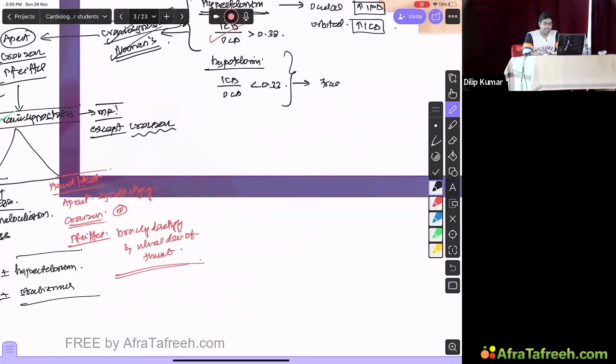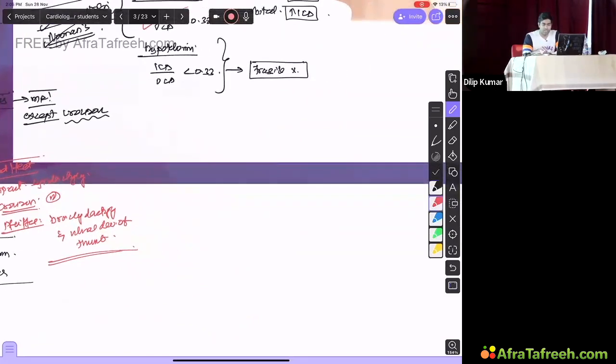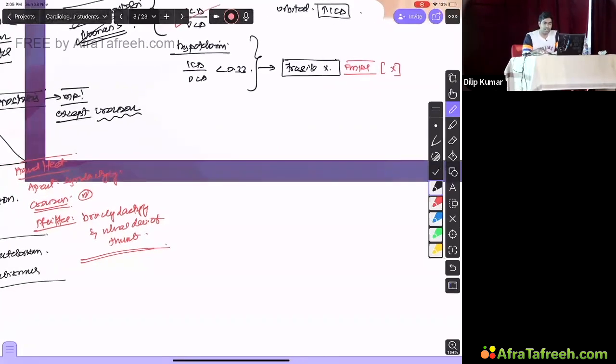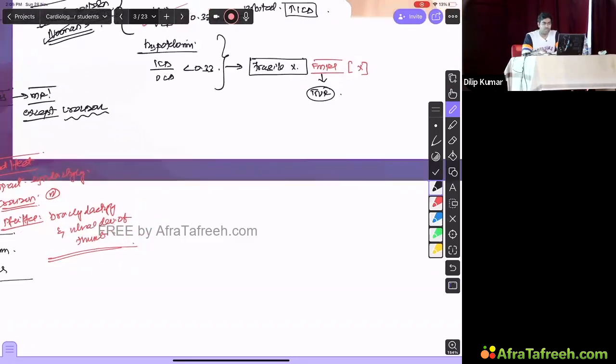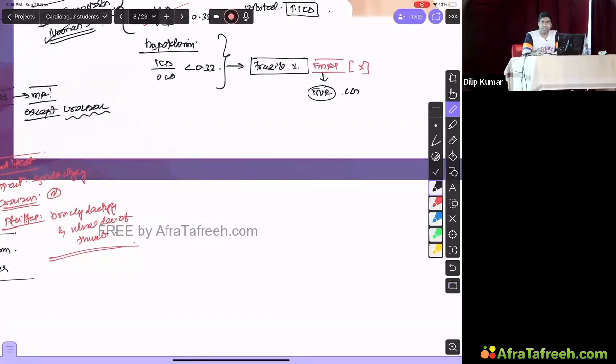One is Fragile X syndrome. You know what is the problem in Fragile X syndrome? It is due to FMR1 gene mutation. As the name implies, it is present on the X chromosome. It's not in the autosomes, it is in the sex chromosomes. The gene stands for Fragile X mental retardation gene. That is the gene that is defective, and as we all know, inheritance is X-linked, and it's a trinucleotide repeat disorder. So what is the repeat that you encounter here? CGG repeats. You all know that.